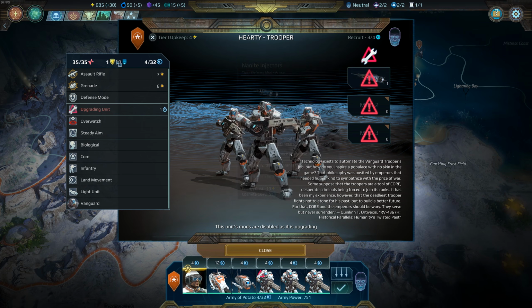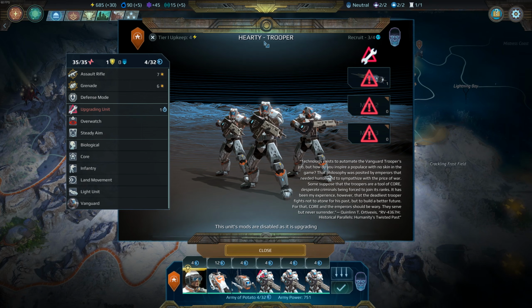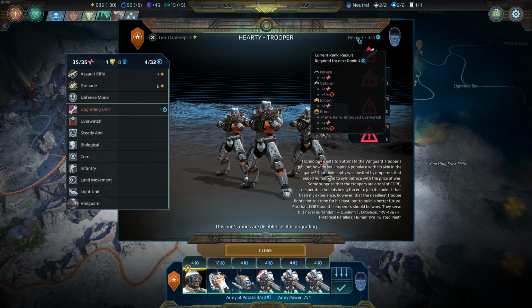Not only does this give them +1 armor, which reduces the amount of damage they take, except for psionic damage, which pierces armor, but that's a whole other thing. We'll talk about damage types maybe another day. But this nanite injector's ability allows these soldiers to heal themselves for 15 health and increase their resistance to all damage by 3 for 2 turns. So this is a really good ability for keeping your troops alive in the early game and letting them get up to the higher levels, which will give them more health and more damage.